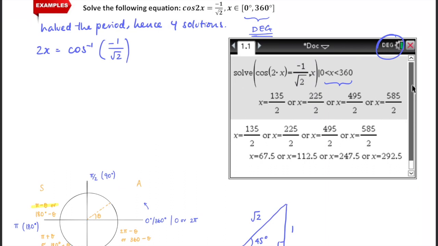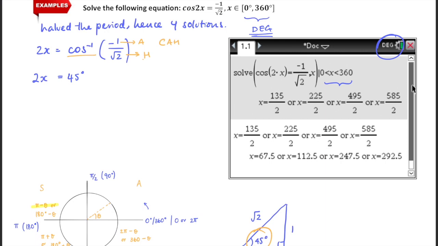Now, if you're wondering how I know which right angle to draw, I would start by looking at the ratio directly. Have a look at the function. So it says it's cos. So we know that cos uses the acronym CAH. So that's going to be my adjacent length of 1 and my hypotenuse length of root 2. So that means that we're working with the 45 degrees. So I'm going to have 2x is equal to 45 degrees.